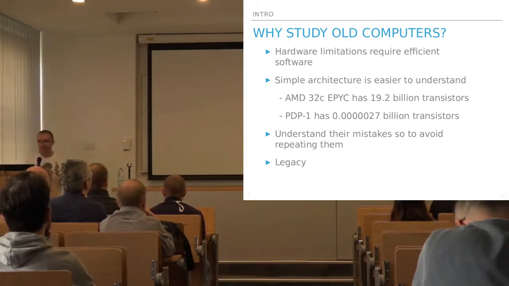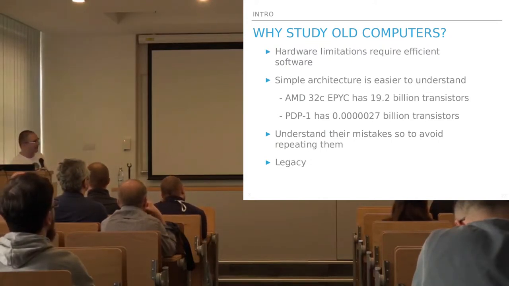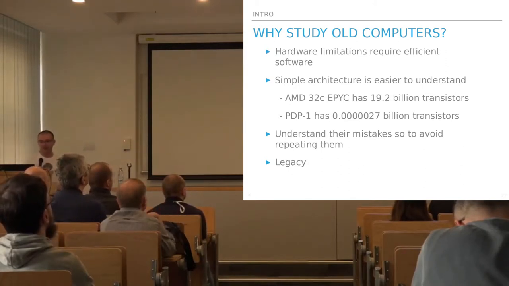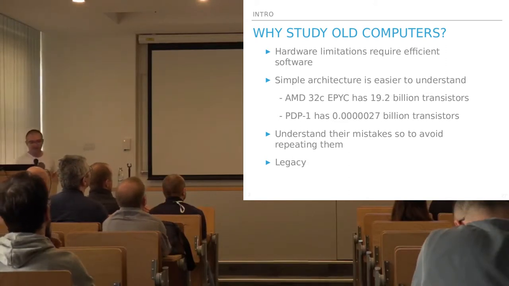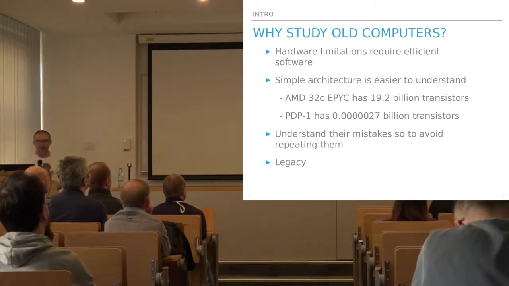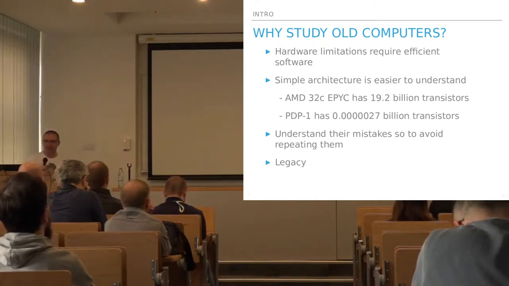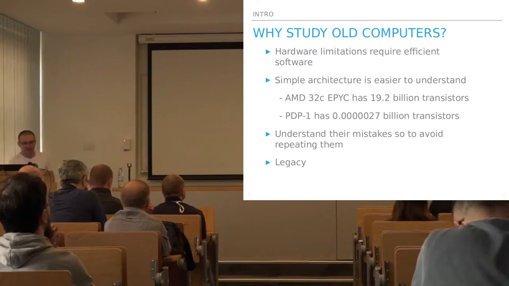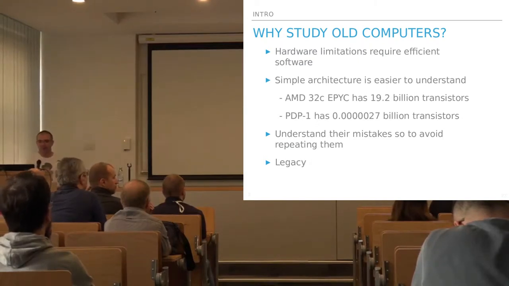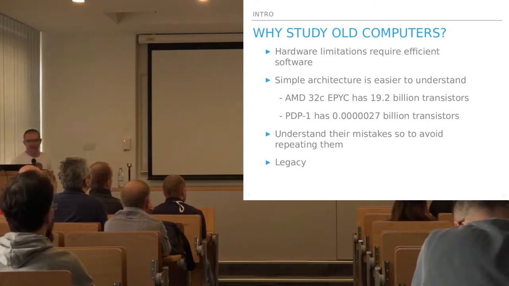Consider the latest AMD EPYC with 19.2 billion transistors, versus the PDP-1 with not nearly as many. Also, some of their influence we face daily without even knowing it. You all probably wrote a computer program which used a for loop and named the loop counter with letters I, J, or K. And why do we use I for counters? Thanks to Fortran 2, which appeared in 1958, implicitly declared variables starting with letters I, J, K, L, M, or N will be an integer and otherwise a floating point. And these are used near about 60,000 times in the Linux kernel source tree.